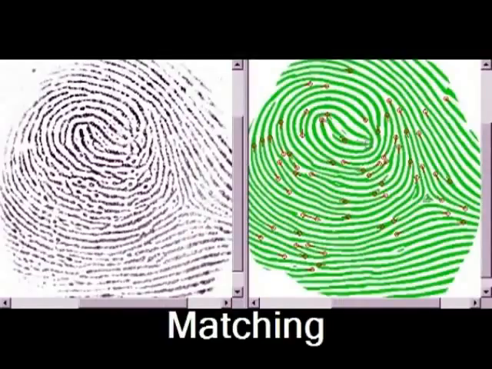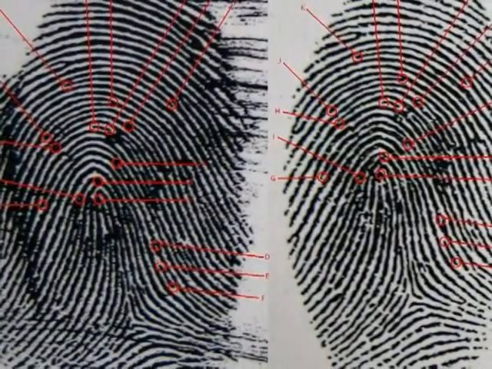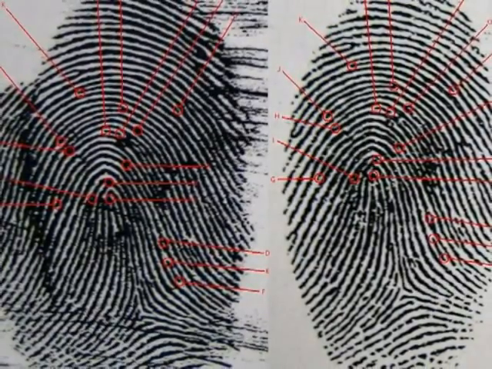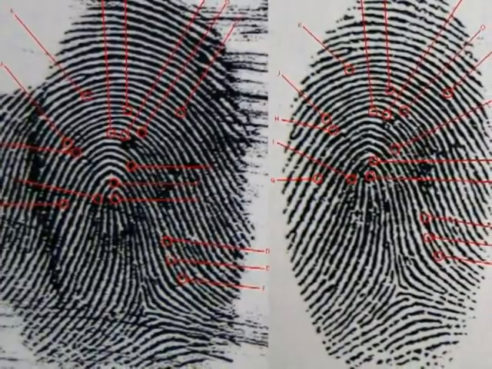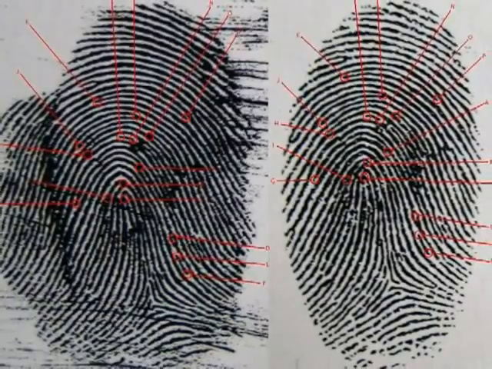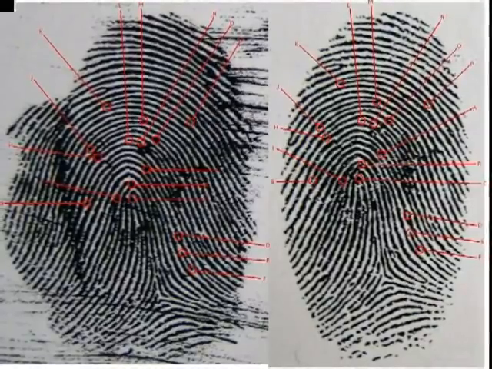Computer programs can be used to facilitate the matching of a known to an unknown print. Such programs scan and digitize images based on ridge endings and bifurcations. The program determines the degree of correlation between the two. 10 known prints can be examined and compared to an unknown single print. The use of the Automated Fingerprint Identification System, or AFIS, expedites this process significantly because it is an autoclass system. This is simpler because all patterns of whorls are classified as whorls.